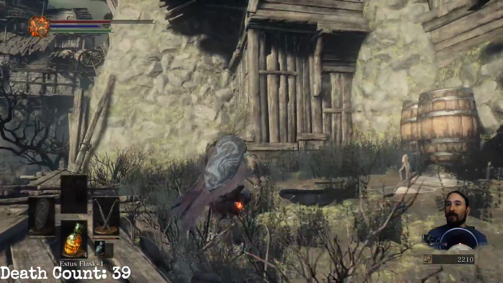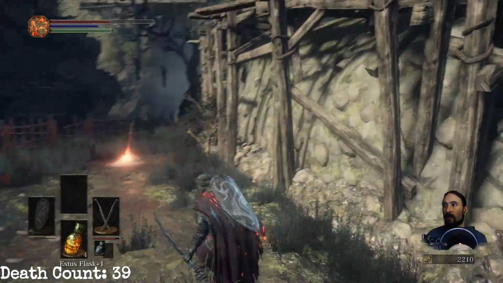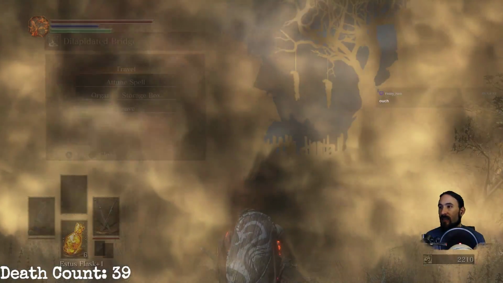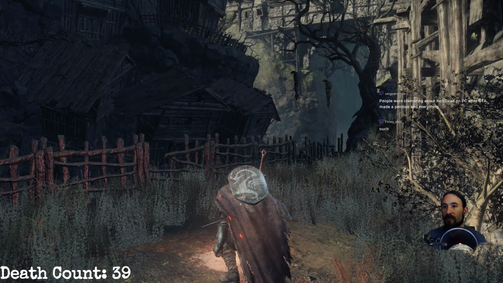Nearly there. Anyway, 2,000 souls is what we needed, and it's what we've got. So let's drop down to the bonfire. There we go. And we can head back. Cash in with that key. That's what we wanted, and that's what we'll get. Off to Firelink.